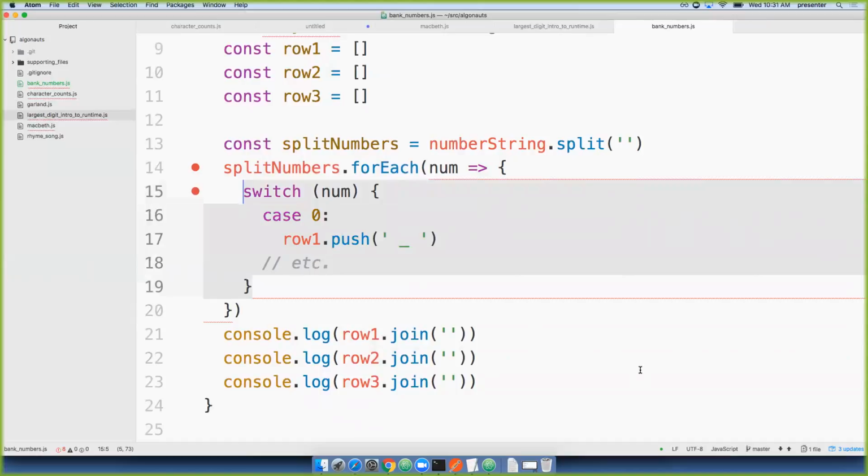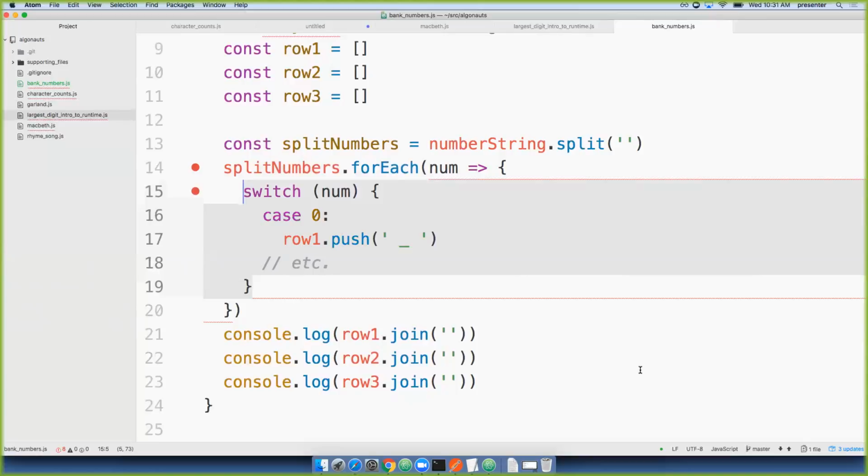Because whether you have one thing in your array or 10 things in your array, with the switch statement, you're just going to do the same thing no matter what. Yeah, the switch statement isn't looping. It's just a single statement. And I like the way you're thinking about it.